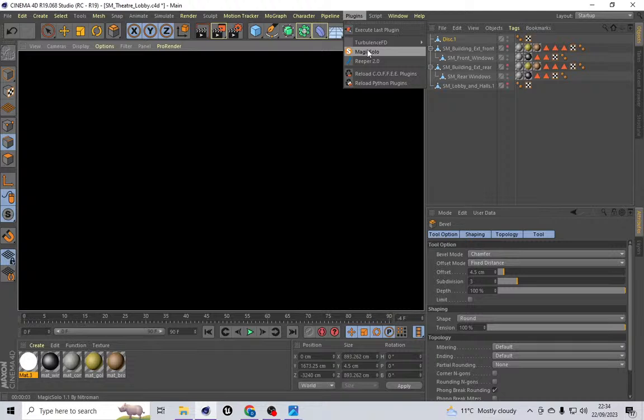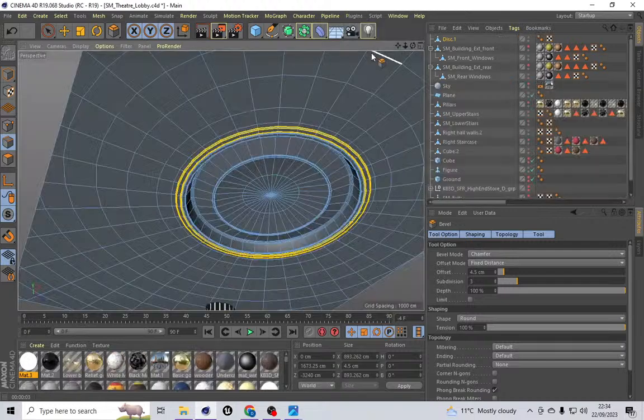As soon as you put a light in, it will take away the default light and just use the lighting data. When you use Magic Solo to get rid of the lights, Cinema 4D still knows there's lights there, so it doesn't have the default flat light, but it doesn't render it either because it's been removed. So let's click on the Magic Solo, bring that back, and let's try that again.